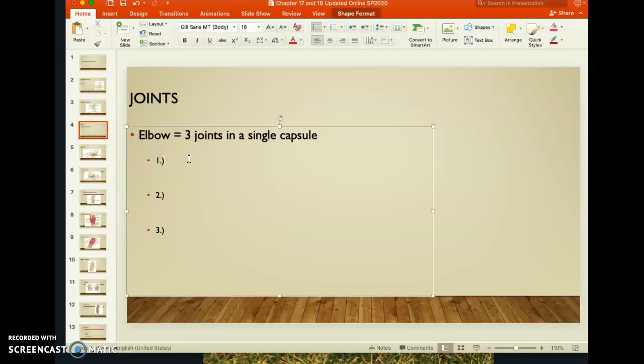Now, with the elbow, we have three joints in a single capsule. The first, humero-ulnar. That is our hinge joint. So that's where we get our flexion, our extension. Our next is humero-radial pivot. So that's going to allow us to pronate, supinate. And our last is going to be that proximal radio-ulnar. And again, we see some pivoting there. So there's our three main joints within one capsule.